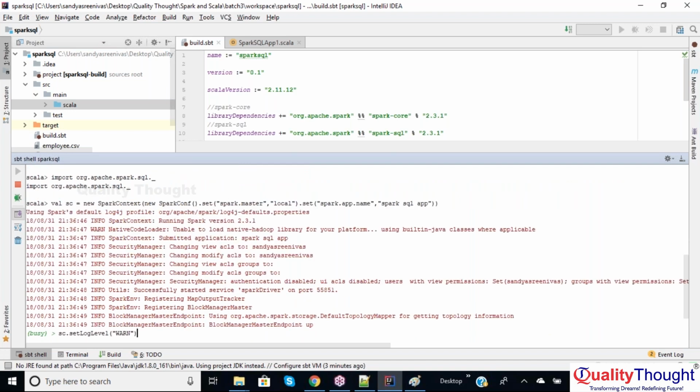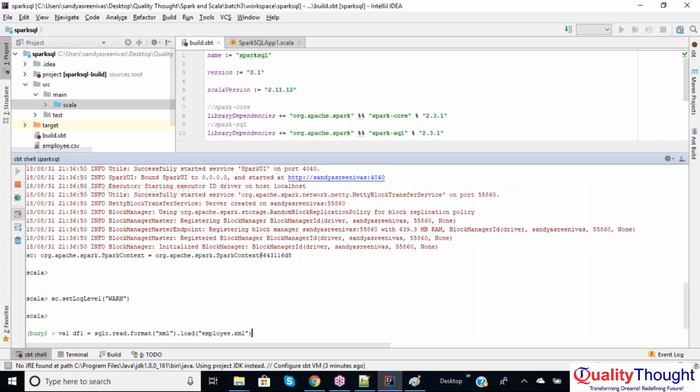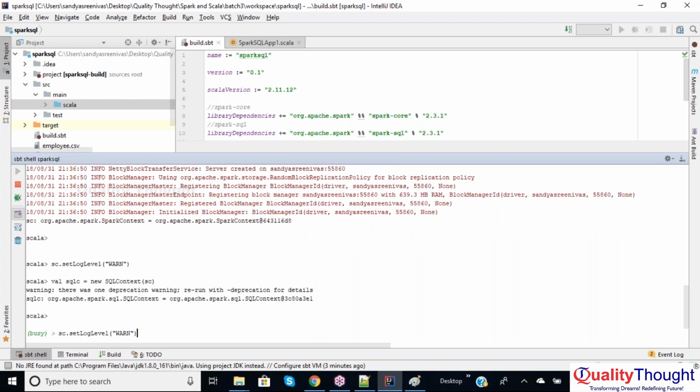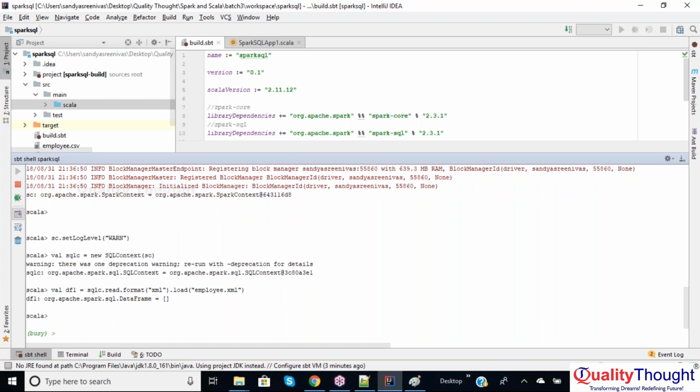Let's set the warning. Now create a data frame for the XML file. So the data frame is successfully created.